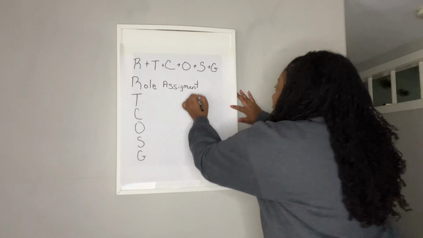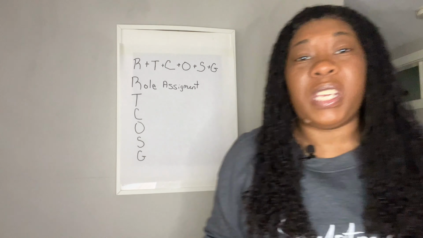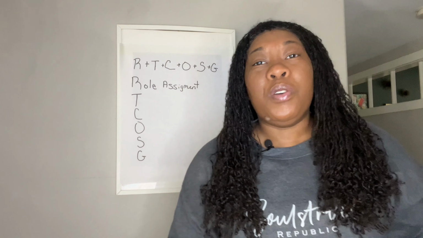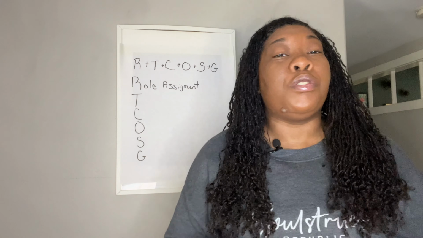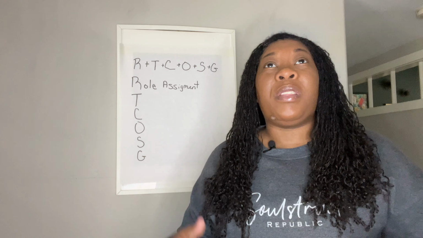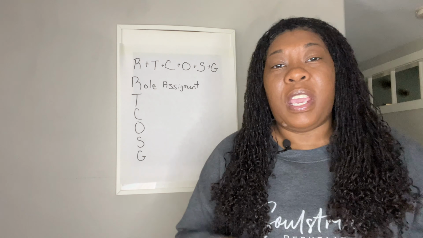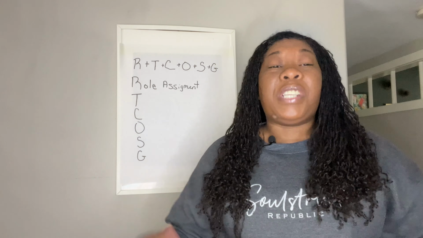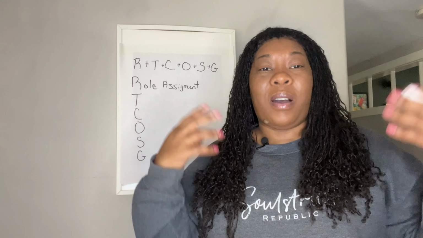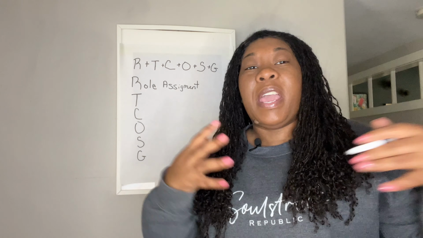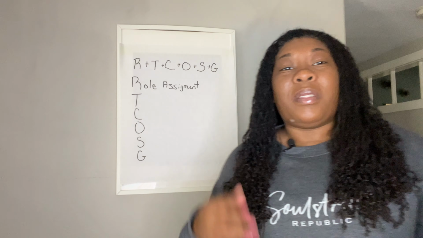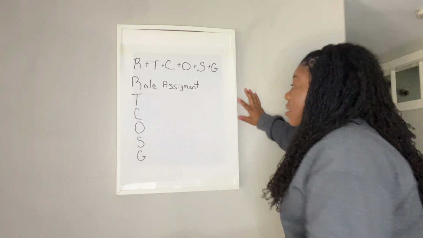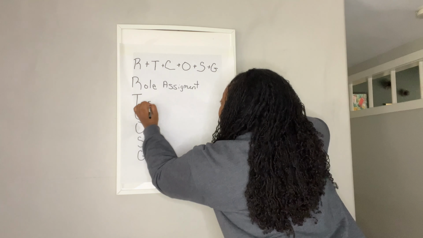And an example of this is you want to do things like tell ChatGPT, if you wanted to create a video script for YouTube, hey ChatGPT, you are a YouTube growth strategist or a YouTube script writer. If you're trying to come up with a marketing campaign, hey ChatGPT, you are a marketing expert or marketing strategist. And so when you assign it a role, then ChatGPT is going to take on the knowledge and content from that specific role in consideration for the output of your prompt. The next thing you want to do is assign ChatGPT a task, and so that is what the T is for, is a task.